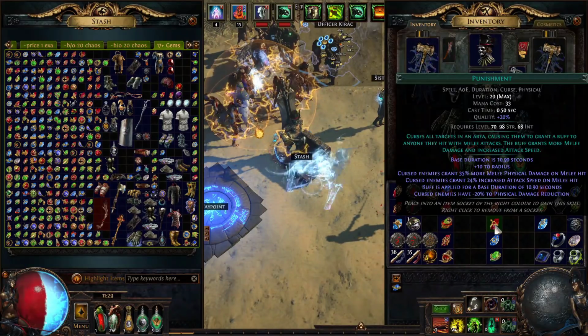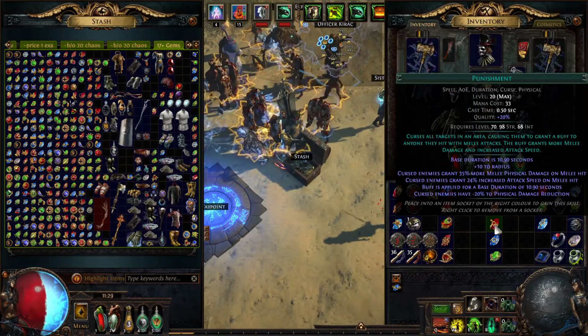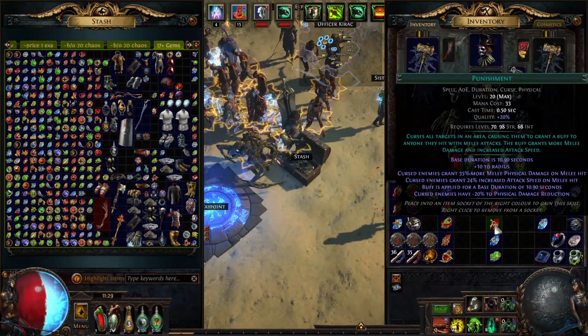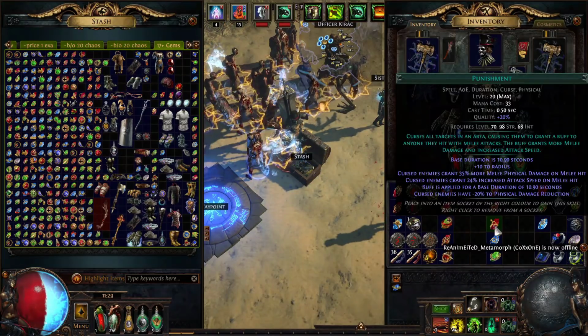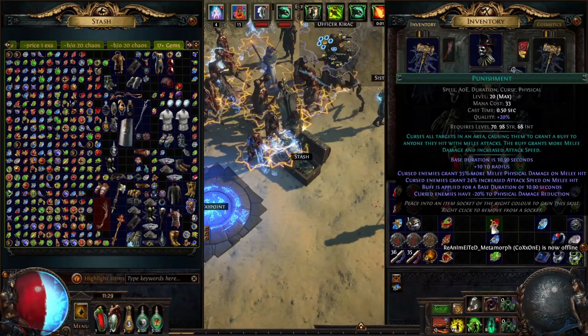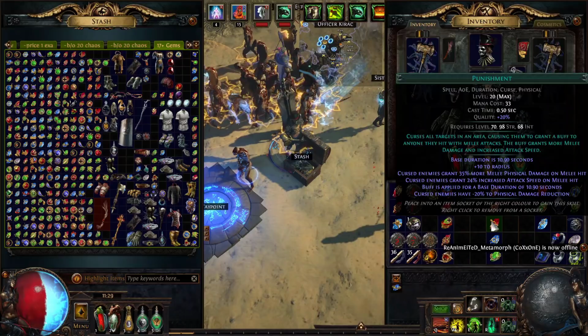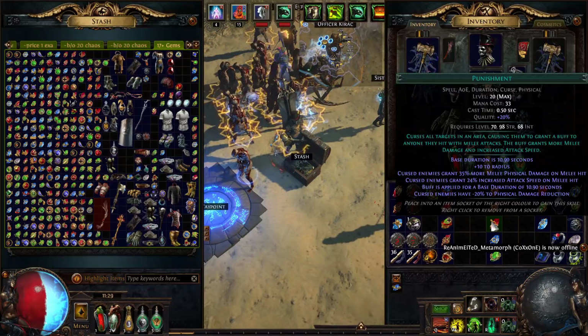So they need to be hit first, and then they actually do 35% more physical damage, which is absolutely huge. This is great for bossing. I mean, if you stack this on a Sirius, for example, or potentially even Conquerors, that can really ramp up your damage for it.